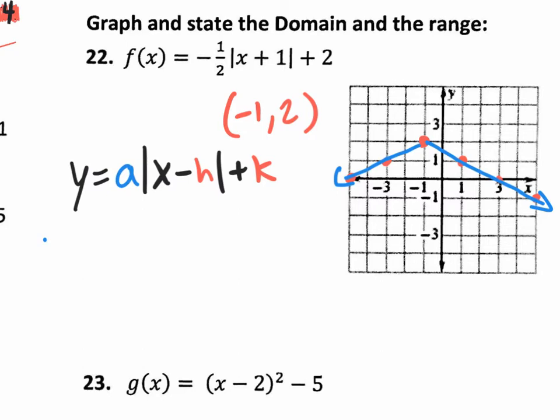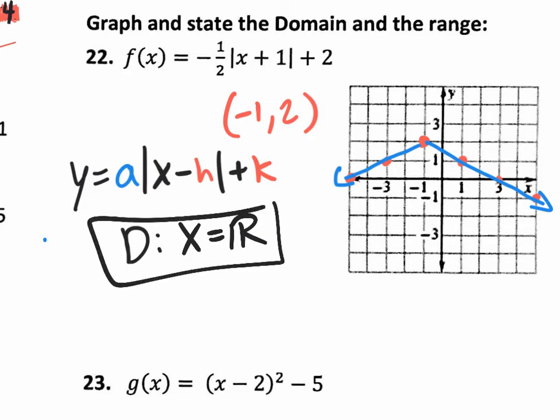Anyway, how about domain and range? The domain are your X values, and the X number line is going left and right, so we've got to think of this graph. Does it go to the left forever? Yeah. Does it go to the right forever? Yes. So we would say that the domain is X is really all real numbers, because it goes to the left and right forever. Okay.